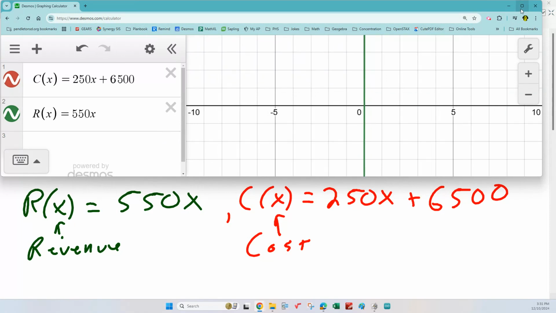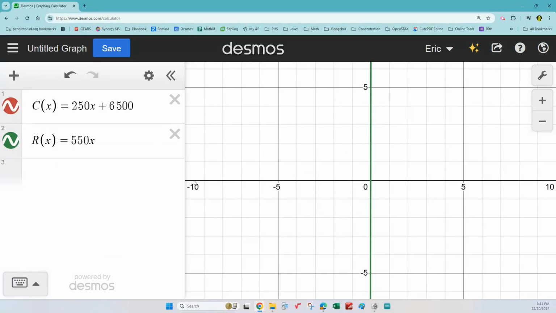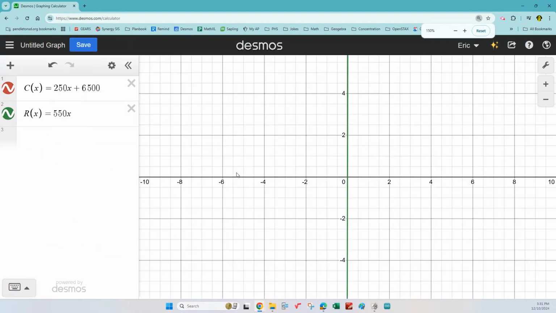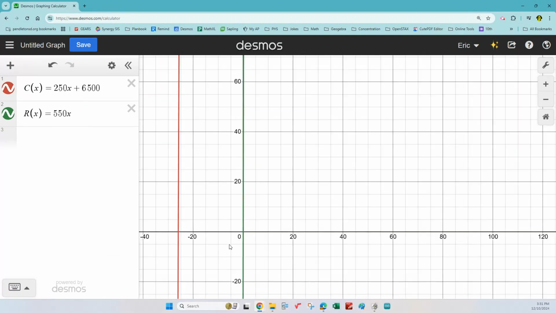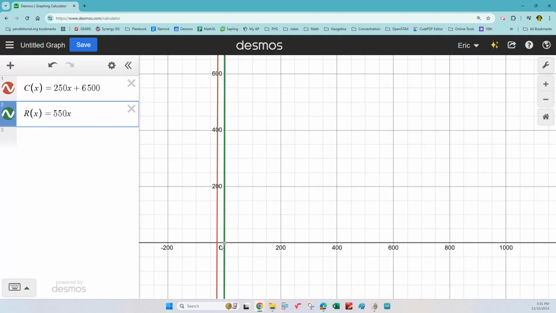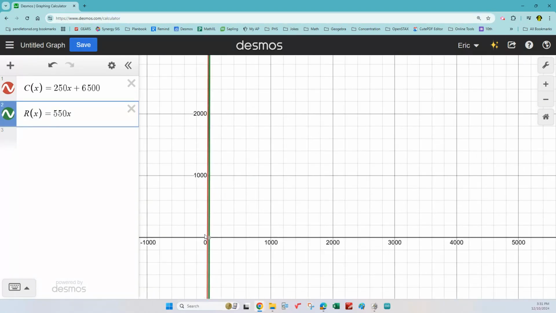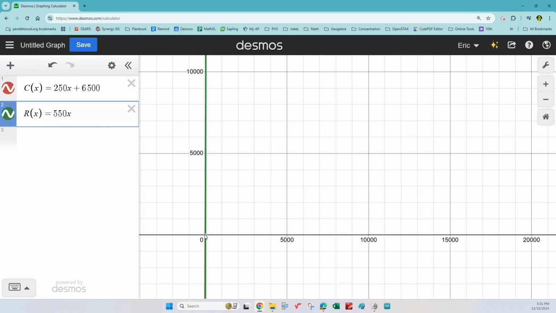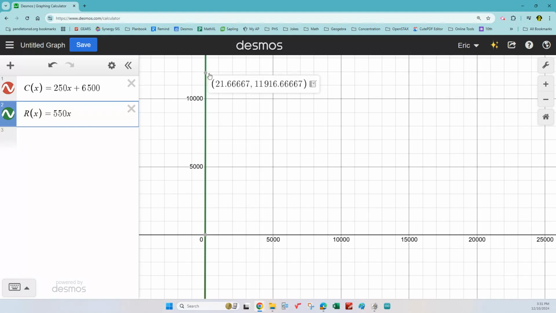All right, so then all we have to do is just figure out where they cross. Well, I can't even see them yet. So maybe I need to zoom out a whole bunch. You guys tell me when you see an intersection. Right there. Okay, there it is right there, isn't it? So that's going to be our solution. So what's the value of X at our solution? 21.6866. Okay, good. So there's the value of X that we were looking for.